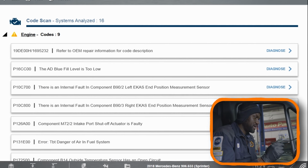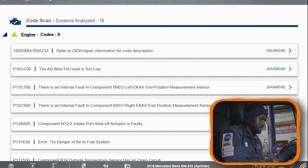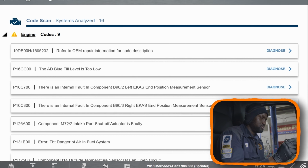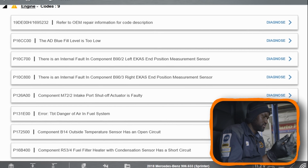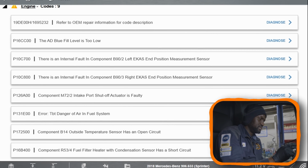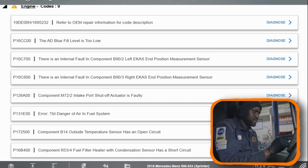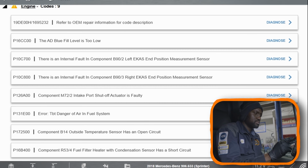So here are the codes we have. The first code is an OEM specific code. The second code is P16CC00. The AdBlue fill level is too low, so the DEF fluid could be low in the tank. And then we have another fault over here. The third fault is 10C700. There is an internal fault in component B90/2.